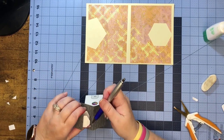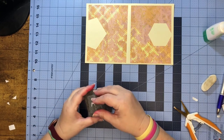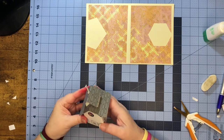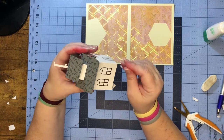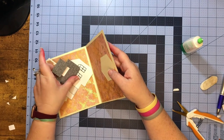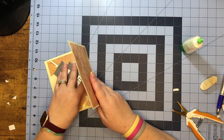And then we'll take this side off and do the same thing. And then we have it. Isn't that so cute? What we're going to do is fold this up like so, and we're going to line up this slant into our score line. And we just want to make sure our piece up here is not going outside of our card.